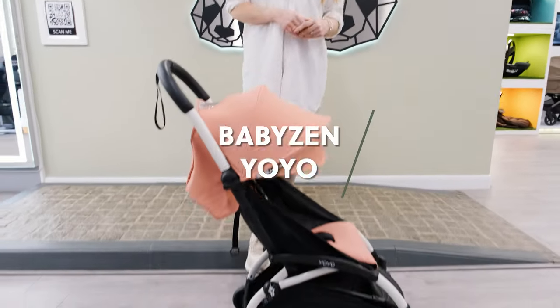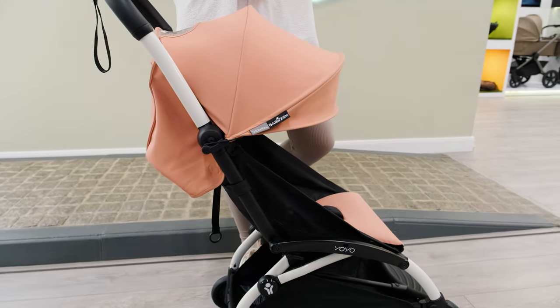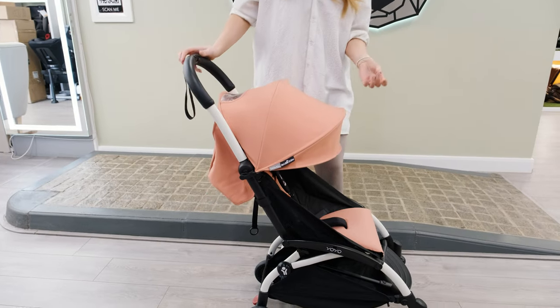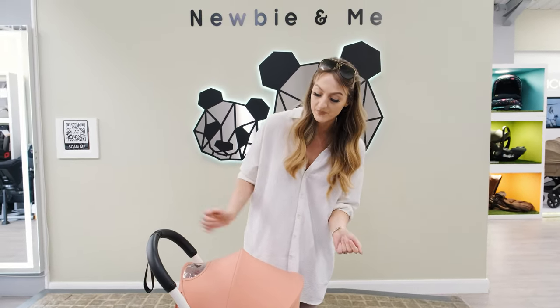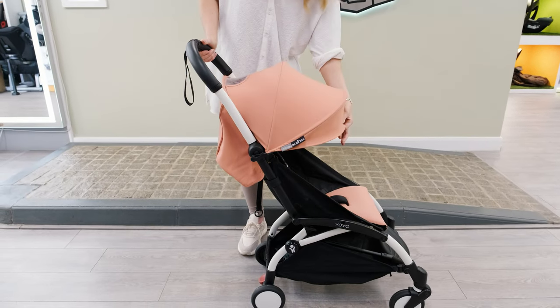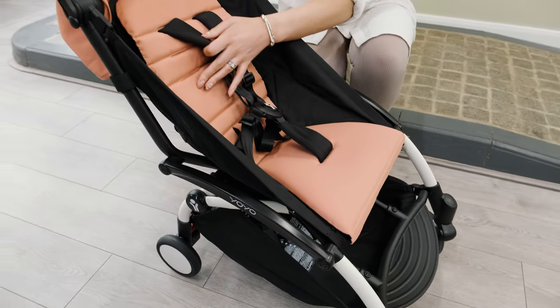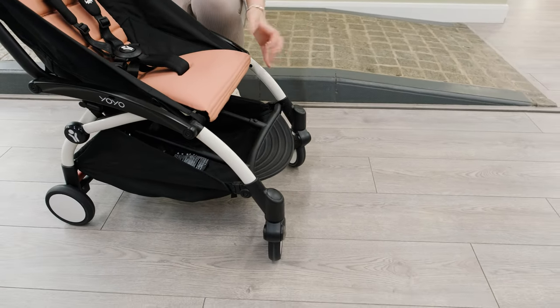Finally, the last stroller — this is the Baby Zen Yo-Yo. This is the original compact stroller; it has been out for quite a while but it's definitely still a contender in our stroller guide. A few things to mention: it's one of the only strollers that can go into a double — you can get a connect which adds to the back and makes it a double stroller. It also takes a car seat and a bassinet, turning it into a travel system while still being really compact. I also love how easy you can change the colour packs — you can buy an additional colour pack and swap the colours when you're fed up of them. It has got an extendable hood, a five-point harness that you re-thread as baby grows, and it does have an additional footrest that you can clip on as well as a built-in one.